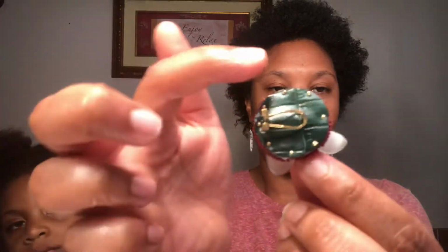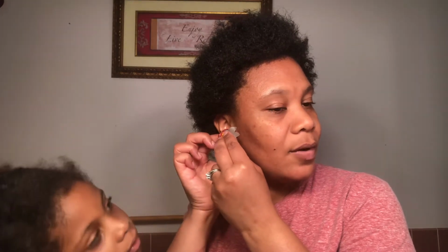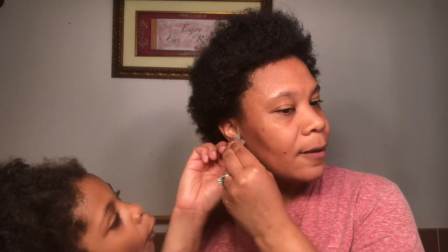These are gonna look so good. The back is the same. So the gold rivets with that snakeskin type green, emerald green. So let me take these off. I don't have any holes, I haven't since I was a baby. So again, these are the mini florals. Can I put them in, mommy? What's going on with my ears? There we go.